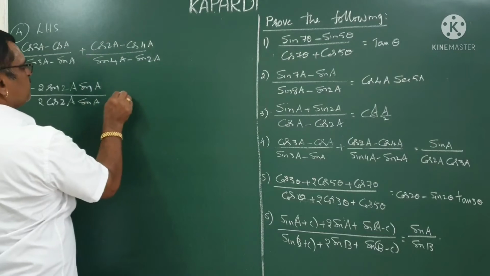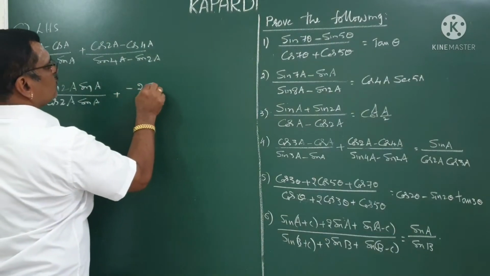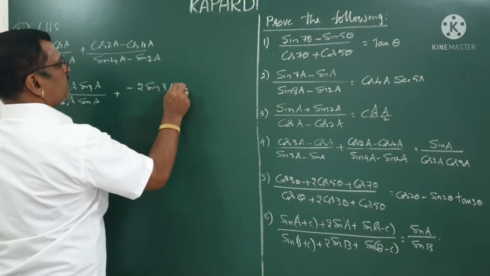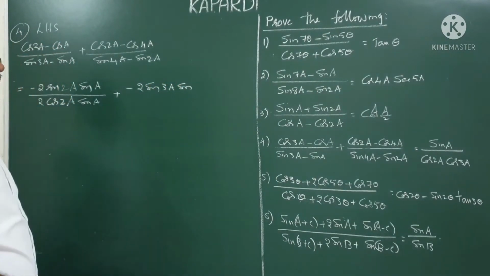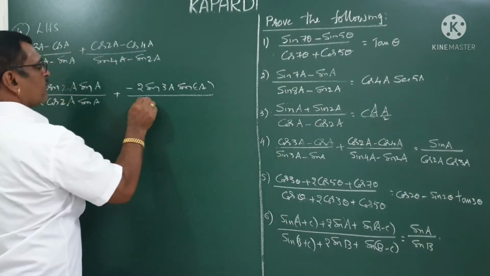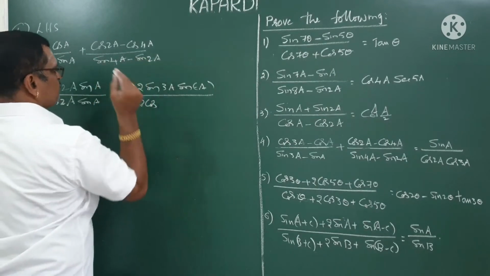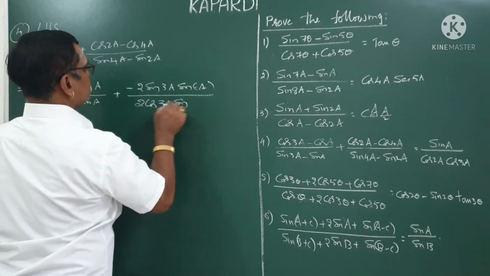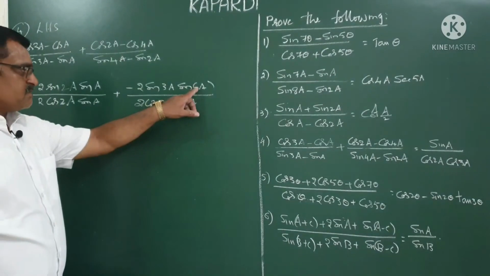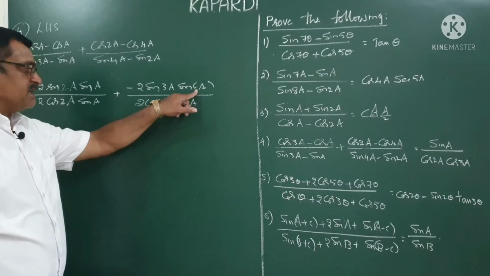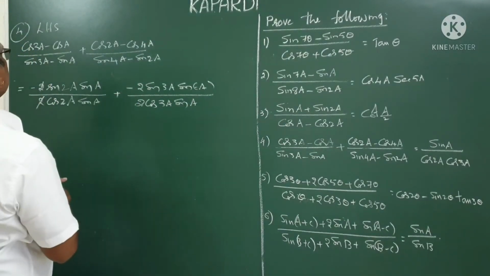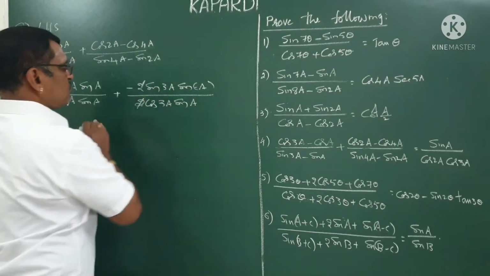Next one, here also same thing, plus minus 2 sin 2a plus 4a, 6a, 3a, you will get sin 2a minus 4a, minus 2a by 2 minus a, by 2 cos 4 plus 2, 6 by 2, 3a, sin 4 minus 2, 2 by 2, a. Now here this sin of minus theta will become minus sin theta, minus into minus plus. Please understand, 2 cancel, and this is equal to 2 cancel.